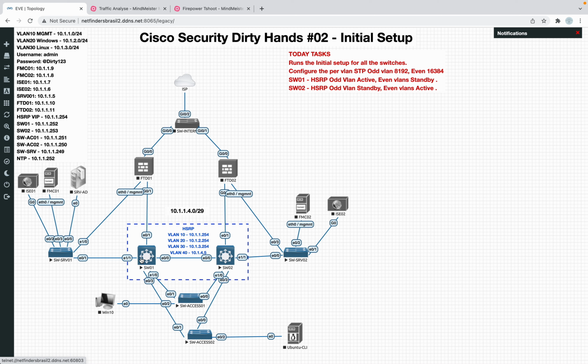And that's, I should say best practice, but I saw this applied on some clients. And well, switching and routing, I know the basics, but our focus is security. So when I found that configuration, I think that's awesome, and that's why I show you guys. It is a good way of implementation. Because if you put all the priority here, SW02 will only work when this one goes down, and with that we can have a load sharing or load balance between them.